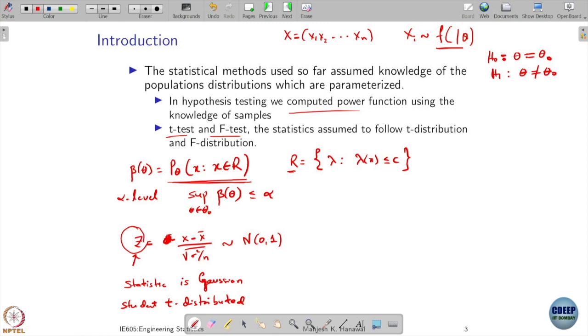But now the question is, what if we don't want to enforce any distribution on the statistics beforehand? That is, what if my underlying distributions are not Gaussian? And do I still need to make this assumption always to apply this test? Or put alternatively, if I want to do certain tests, I am invariably making this assumption that the underlying samples are coming from a Gaussian distribution. But then how to check that indeed the samples are coming from Gaussian distributions? For that itself we need a test, right? So thinking all of this, we need a method where, to know the distribution of the statistics, we don't need to know the underlying distribution of the samples itself.